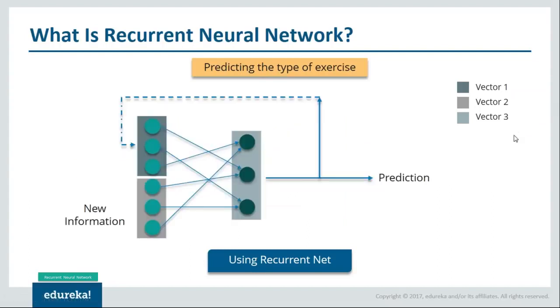Now this is how a neural network looks, guys. We have new information along with the information from the previous timestamp. The output that we got in the previous timestamp, we'll use certain information from that and feed it into our network as inputs, and that will help us get the new output. Similarly, this new output will provide some information, fed in as an input to our network along with the new information to get the new prediction, and this process keeps on repeating.